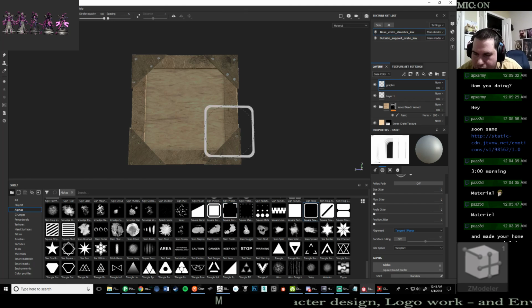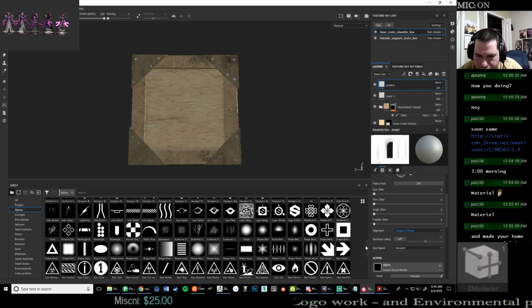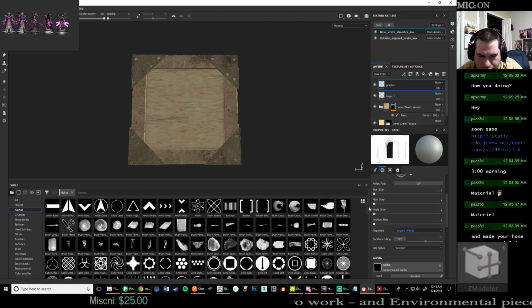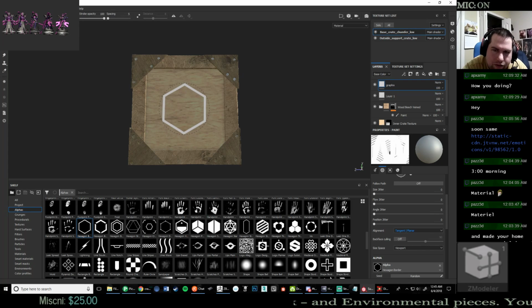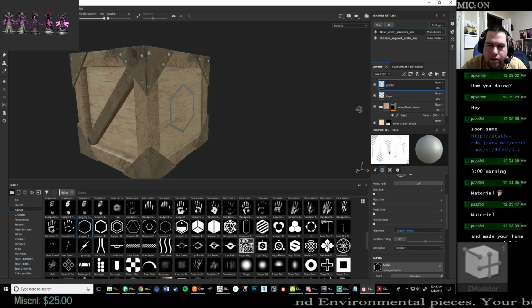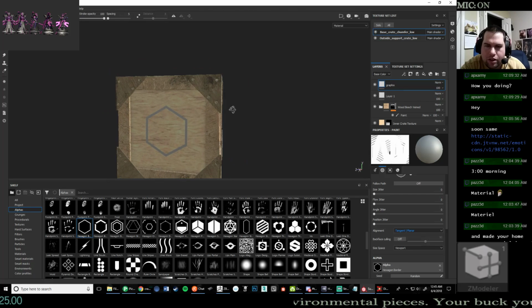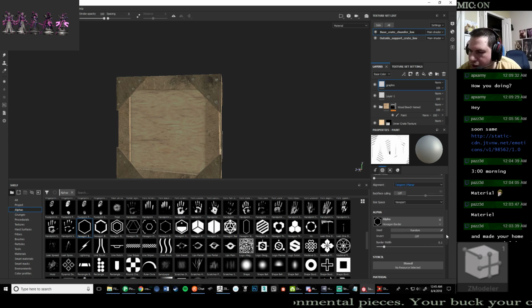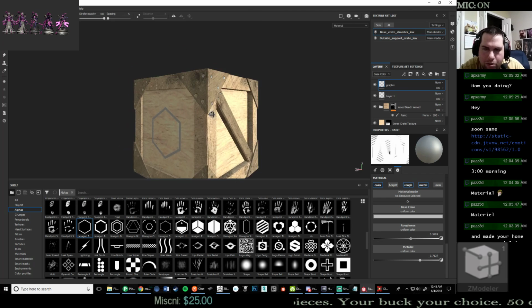Alright, let's pick our poison, as it were. I think that might be fun. I want to make this paint a little more metallic, I think.